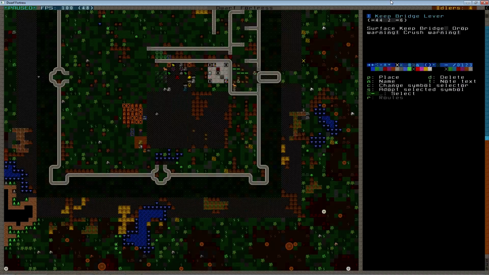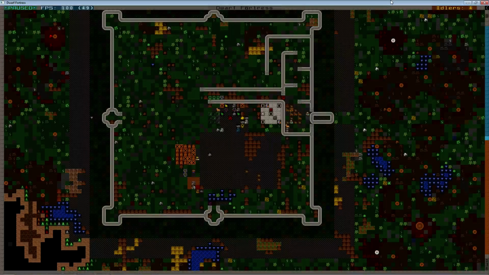If I really wanted to be retentive about it, I could put a note here and hit place and call this one the keep bridge. And I could use that as part of a patrol route, and it would identify this area for me if I needed to come back to it later. So I've given it a name, now I know where it is and I'll remember it.